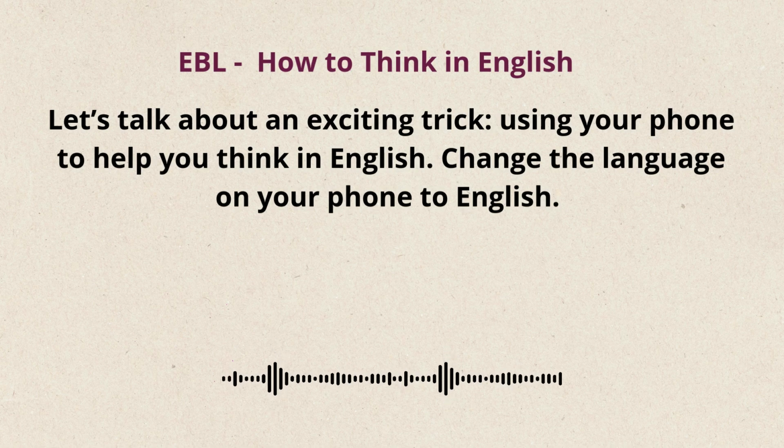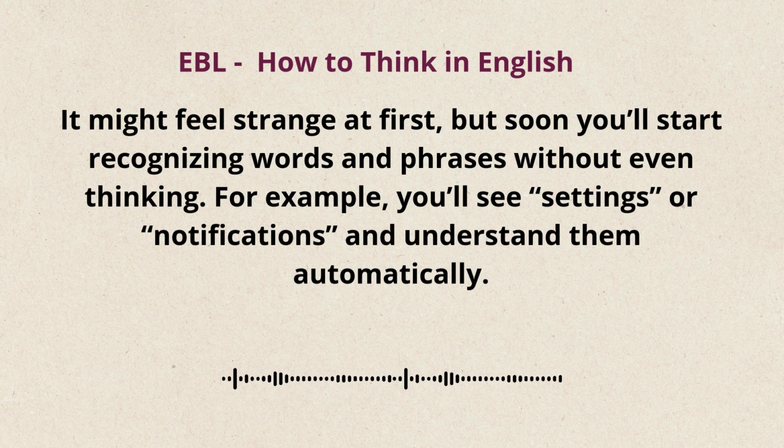Let's talk about an exciting trick: using your phone to help you think in English. Change the language on your phone to English. It might feel strange at first, but soon you'll start recognizing words and phrases without even thinking. For example, you'll see settings or notifications and understand them automatically.